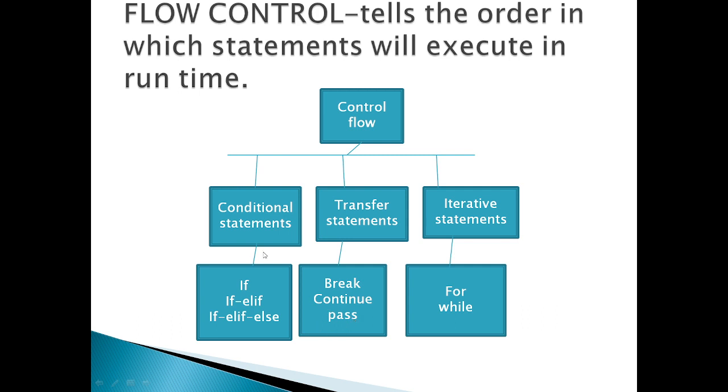If you want to jump from the second statement to the fifth statement, or from any statement to any other, you have to use these statements. And for the iterative statements we will use for and while. When you want to do the same task multiple times, you use iterative statements.